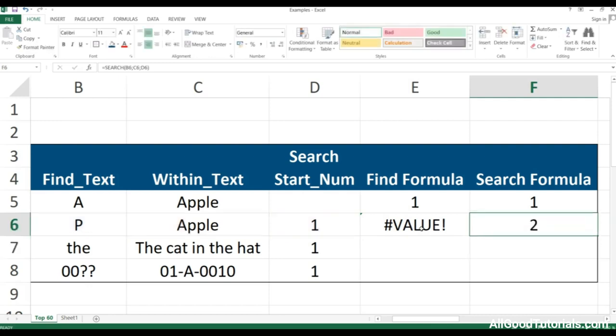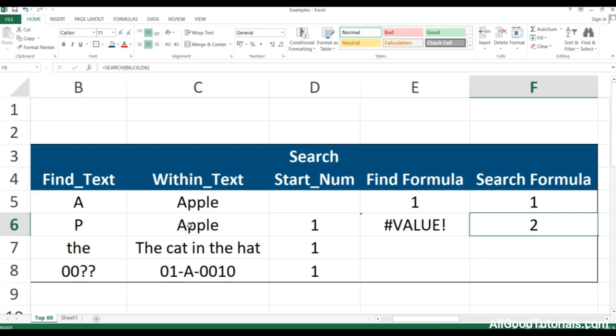You can see that the SEARCH formula gives us 2 as the outcome here, which basically means that the first time the SEARCH formula finds a P within the word apple is in second position.